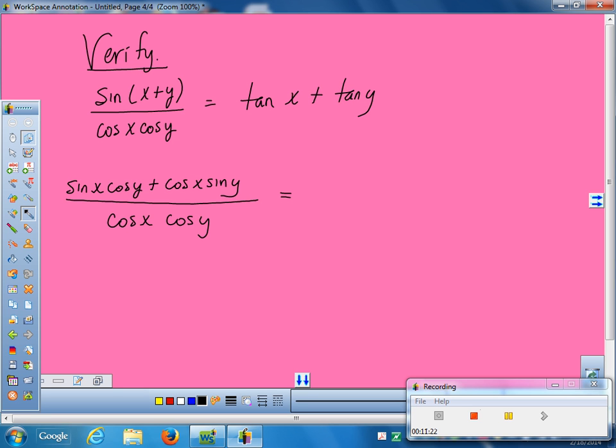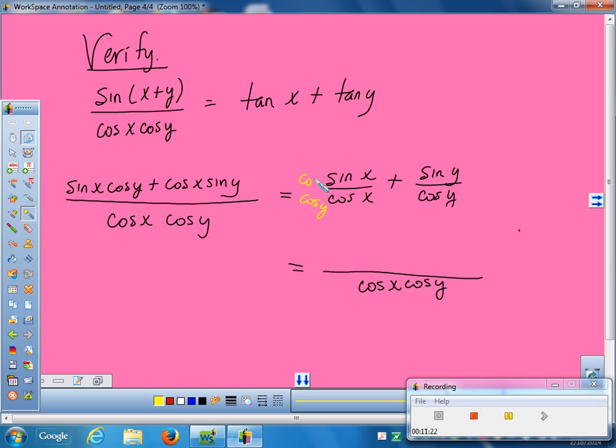Okay, I'd probably go do the other side, because I'm thinking this side looks kind of stalled. Tangent would be sine X over cosine of X, but the other one would be sine of Y over cosine of Y. Okay, and so then, yes, I believe I heard the word common denominator. Now, notice, you can't write that as cosine squared, because that's cosine of X and cosine of Y. That's two different angles, and you cannot make that cosine squared. So sine of X, cosine of Y. And then, yes, because the second fraction needs to be multiplied by cosine of X.